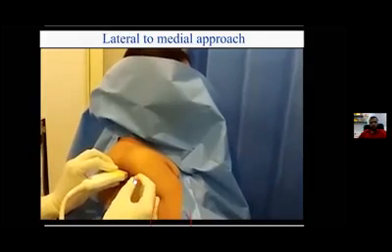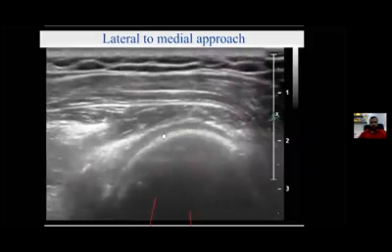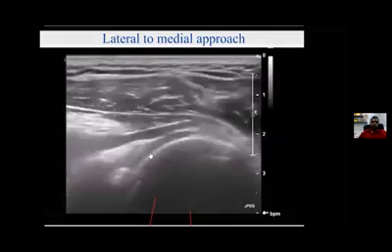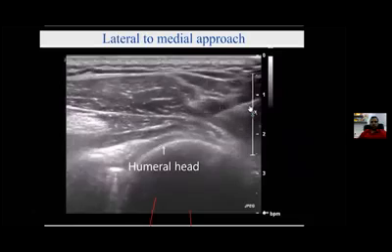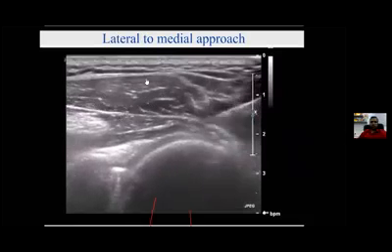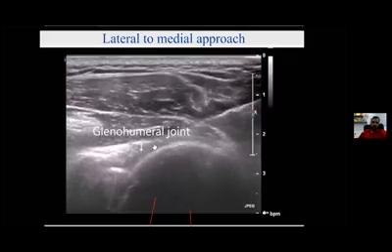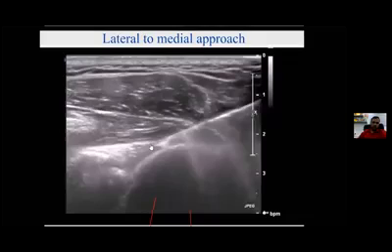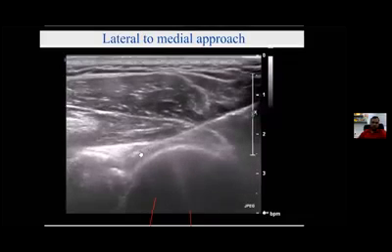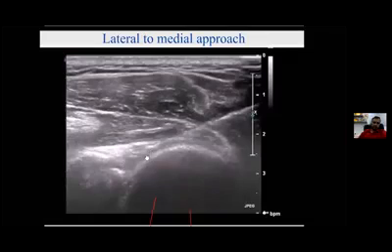Here it is entering from lateral to medial. This is the humeral head, this is the labrum, and this is the joint space. You can see the glenoid here, labrum here, and the joint space. This is the infraspinatus and deltoid. You can see the needle coming and puncturing here, and the needle tip entering inside the joint. While entering here, you can tilt the bevel of the needle downwards, so the needle tip is rotated so that it will not injure the labrum. And after that you can inject.